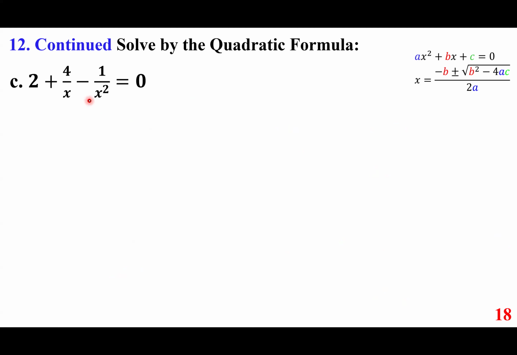Two plus 4 over x minus 1 over x squared equals 0. We notice if we multiply by the LCD, which is x squared, we can bring everything up and get rid of the fractions. That's the methodology to deal with fractions. Needless to say, we have to add x can't be 0. Why is that? This one says x can't be 0, and this says the same thing. So it's important to write this, everybody.